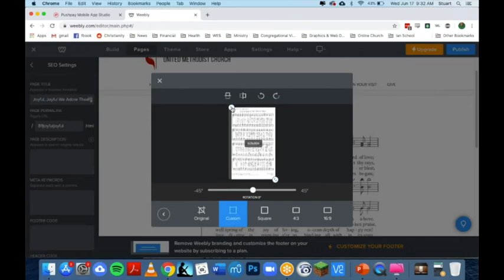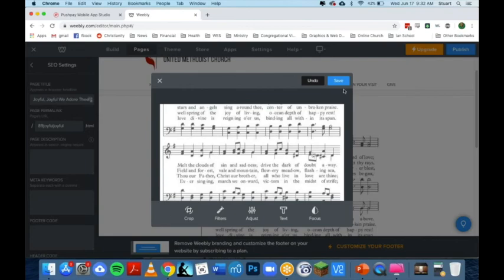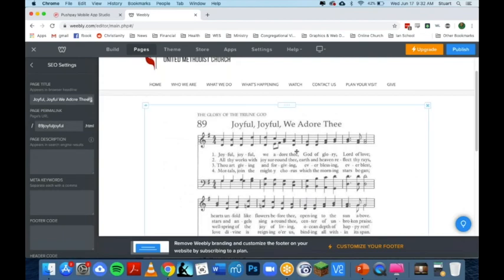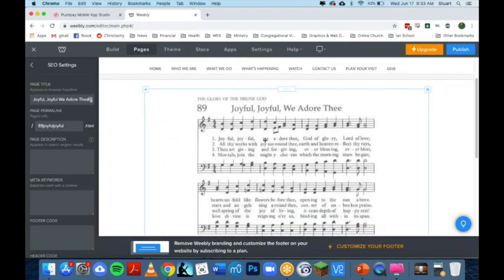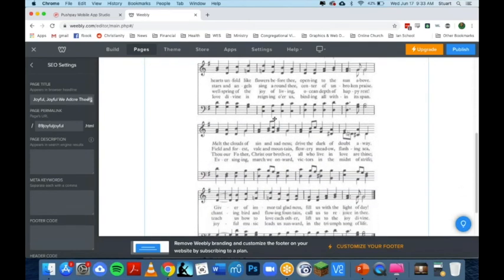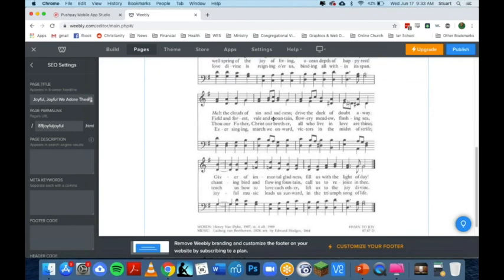Similarly, we can get as close to the wording as possible. Once I'm done cropping out all the extra space, I'll click the back button and then click save. It just adjusted a teeny bit. With this particular hymn, there wasn't much of a need for that, but there it is. And that's how you update the website with these hymnal pages.